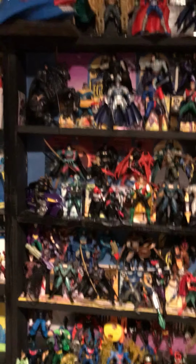This is cool. They did a few repaints, which again get a little bit annoying, but at least their repaints on this, I thought they did a really, really nice job. I liked a lot of the color schemes that they were using. This line, you can see the card backs behind there, which make good backdrops. But all the way back there, I think there were, again, 4 or 5 series in this particular line.